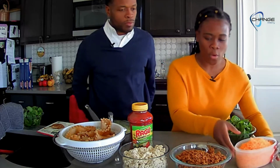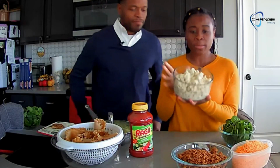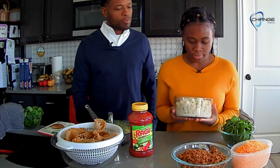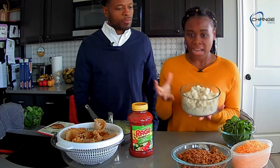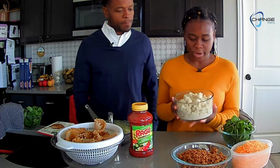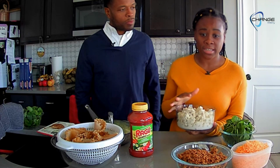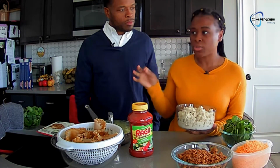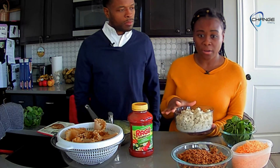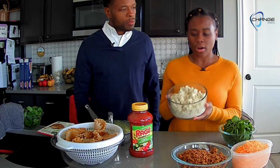And then for our feta cottage cheese substitute, we're going to be using tofu. Now, you might be thinking tofu doesn't taste like anything. Well, it's our job to flavor it. And what we do is we mash it and we get it to a feta cottage cheese texture. And we're going to add salt, garlic powder, and Italian seasonings. Now, you can substitute that out for basil or thyme or rosemary, oregano. But I use basil and oregano for mine. But if you just have Italian seasoning in your cabinet, you can just use Italian seasoning, garlic powder, and salt.